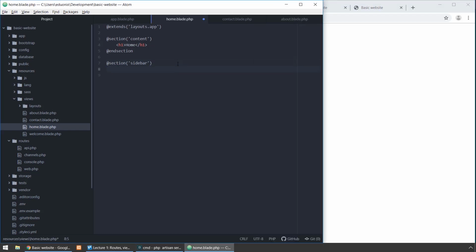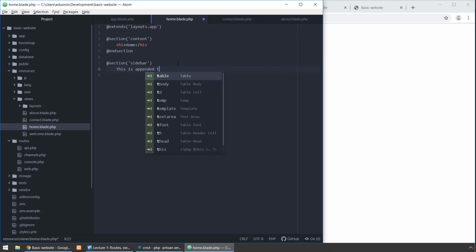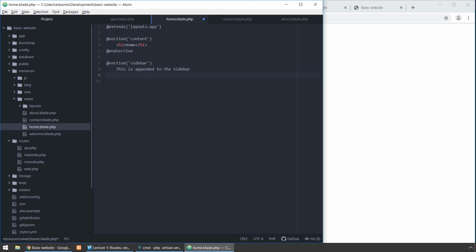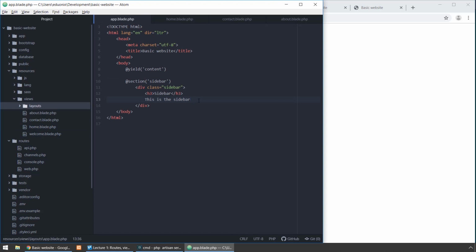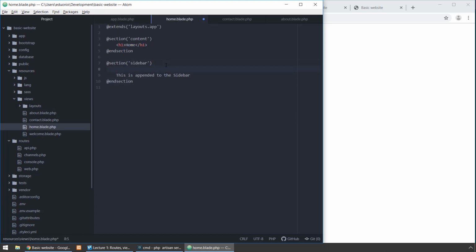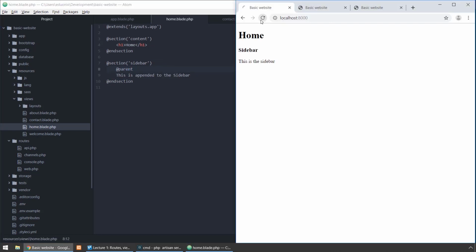If we want to add content or append content to it, we just type some text in the section. And this is not showing because we need to add a directive to our template that should be add show. And this is going to show the sidebar on every page as well. And in our sidebar, we just need to add parent, so all the content is shown from the parent, our template, and our child, which is home.play.php.